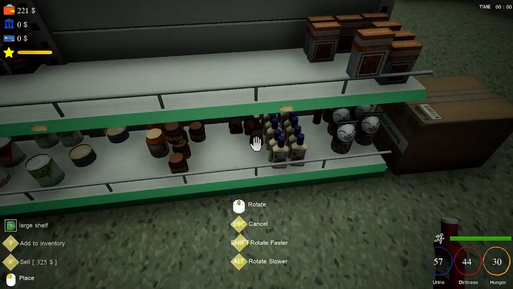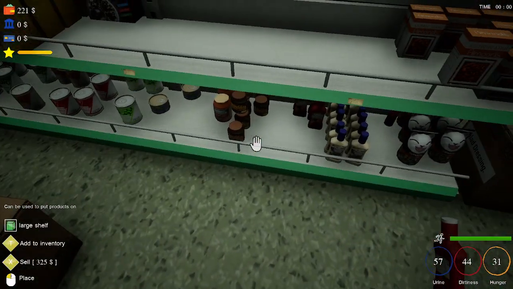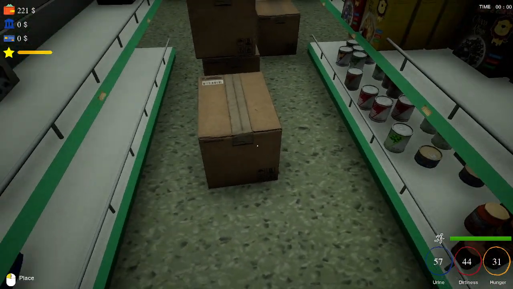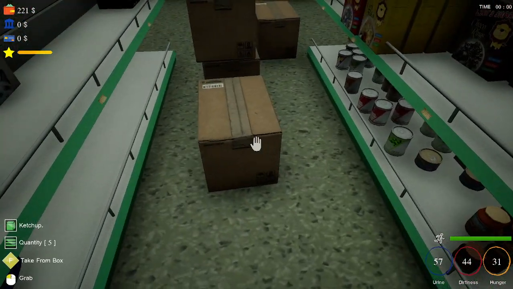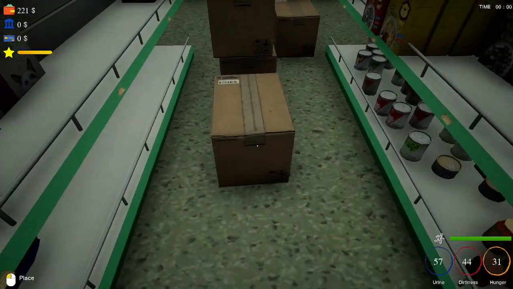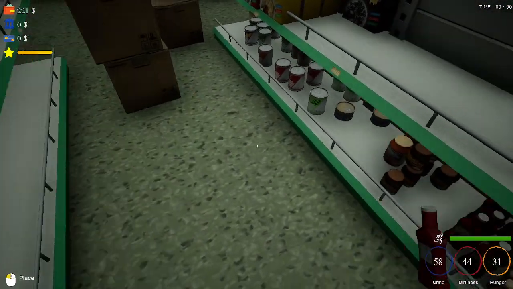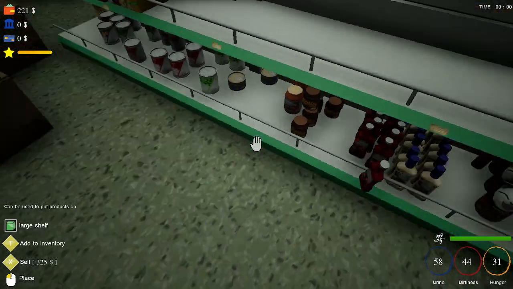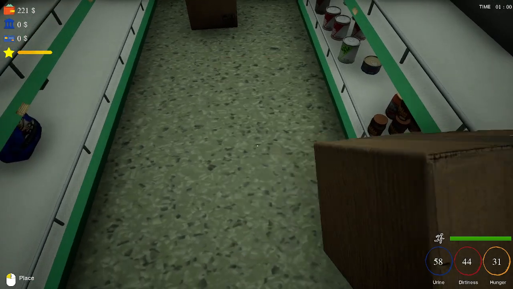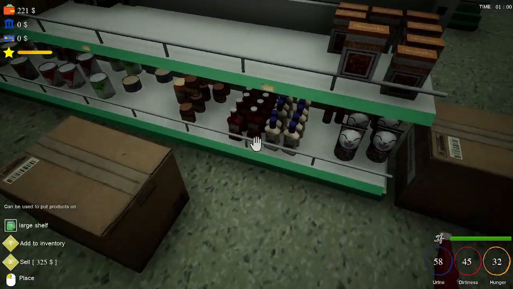Alright, let's see what we got. We can put that there. Have a lot of room for some of it. We gotta get some shelves in here. And there we go. Get this over here. Get the sauce in place.